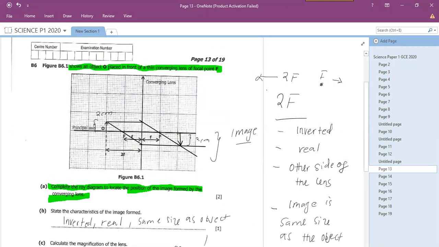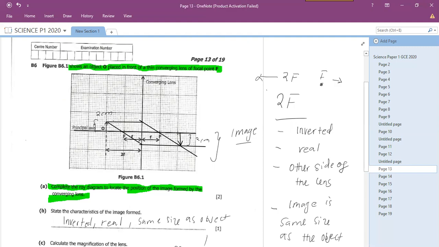So remember, as a form of summary, the first ray that you have to draw, this is the principal axis here, the horizontal line. On the object itself, the first ray of light that you have to draw has to be directly parallel to the principal axis, and it has to hit your converging lens and pass through the first focal point, like so. Then your second ray will either pass directly across the lens if it was placed at focal point 1 there, or just before the lens. But here we've skipped focal point 1, focal point 2 there, 2F.